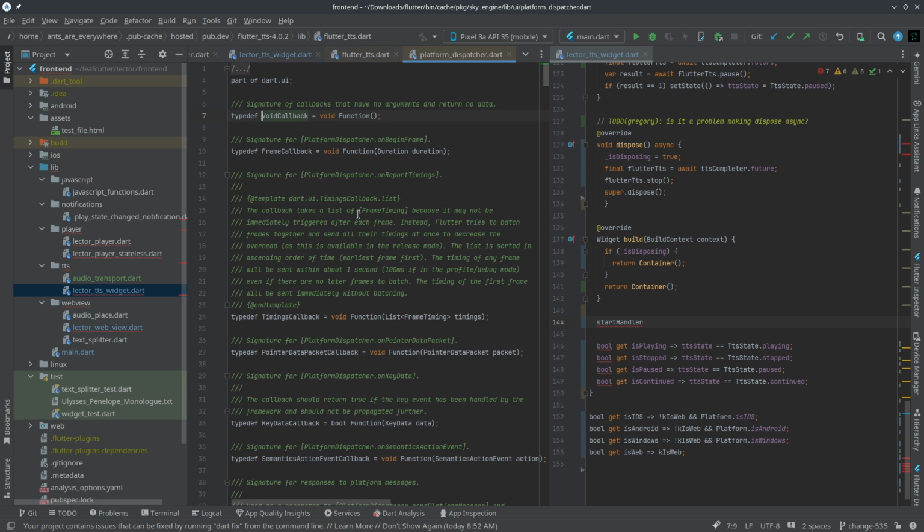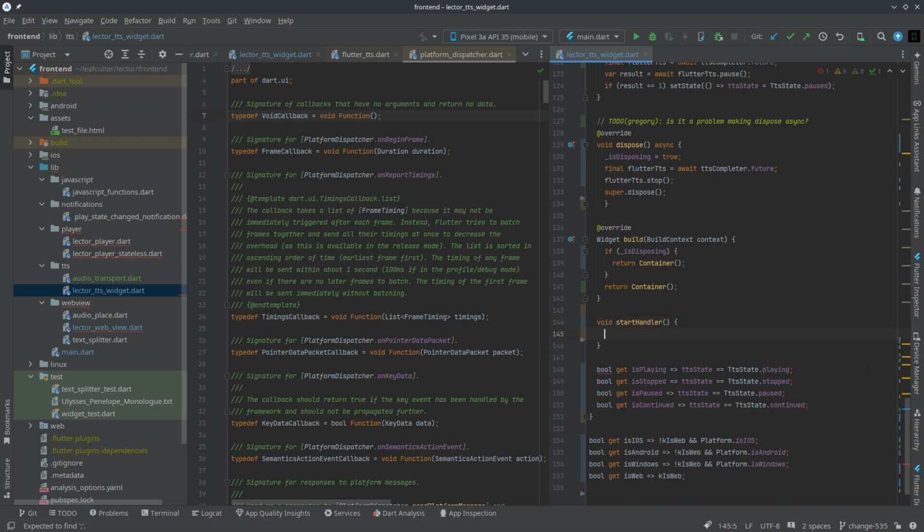And so the handler is going to be a void callback, which is just any void function. And the first thing the start handler should do is check to see if it has a valid document loaded. And if it doesn't, then it should bail out.